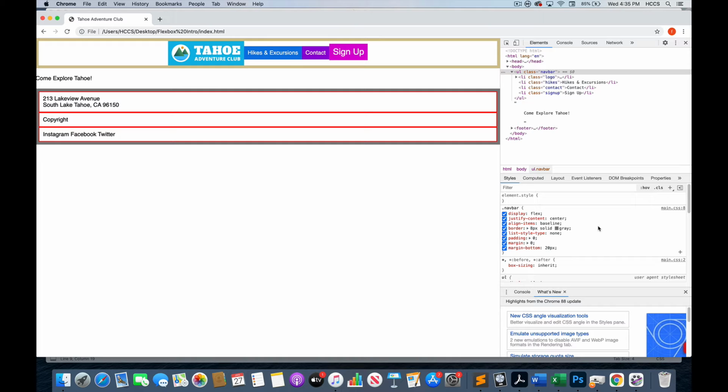All right, so remember these two elements. Justify content works along the main axis, which is horizontal in our default setup of row. The align items works along our cross axis, which is vertical.